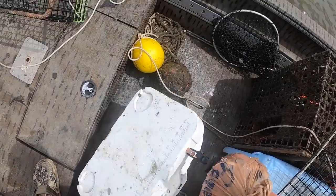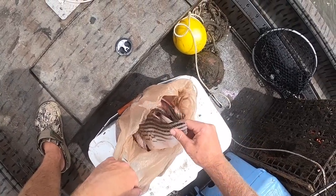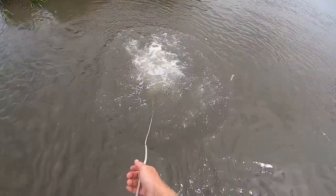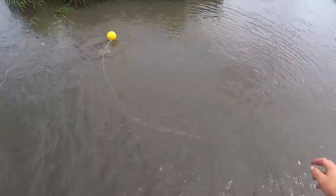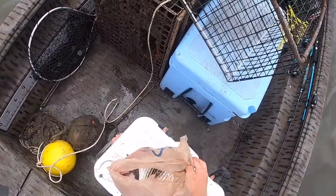Fresh bait out here. I don't see any other traps around here, so I'm not fishing on top of anybody, which I kind of like. Fresh bait, fresh pot, fresh possibilities, I'm thinking. Right there, perfect. Awesome. Next pot set, let's go find another spot for the second one.